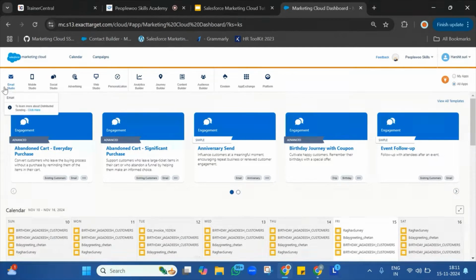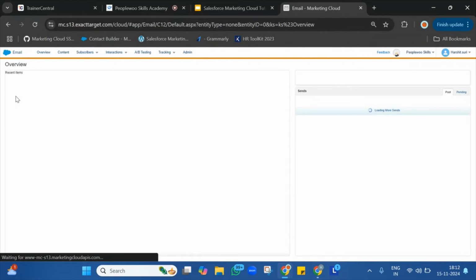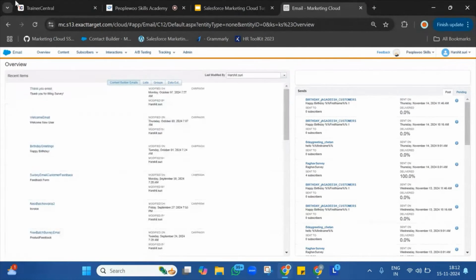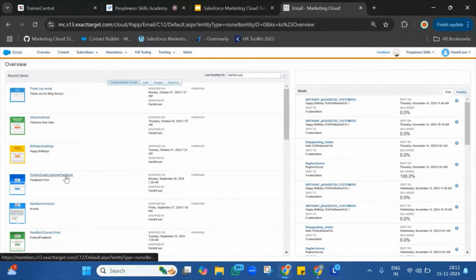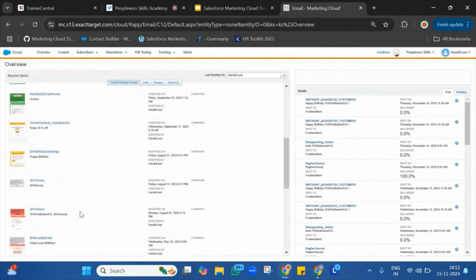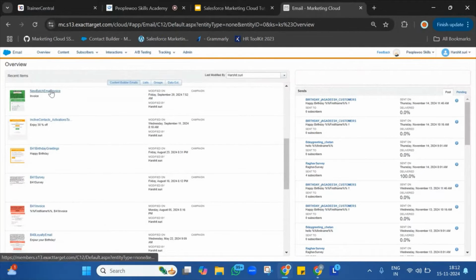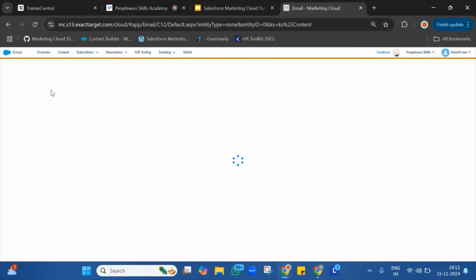One testing method we have already seen is the preview and test. Whenever you are working with email sends, you do not deploy emails directly. Before directly deploying an email, you do a preview and test.